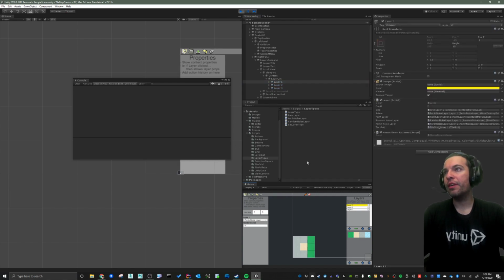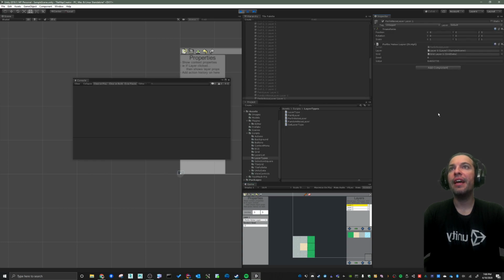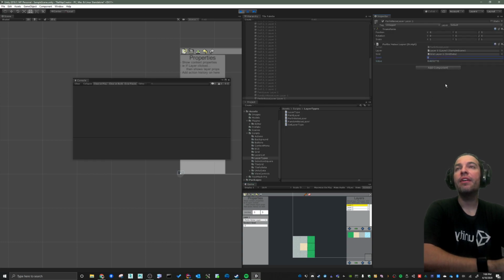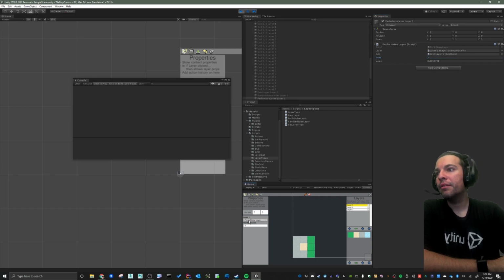So if I hit Perlin noise, go to that, 0.465, change you to 2, maybe just regenerate you. Did I not regenerate you?